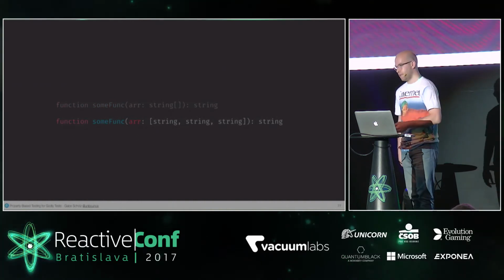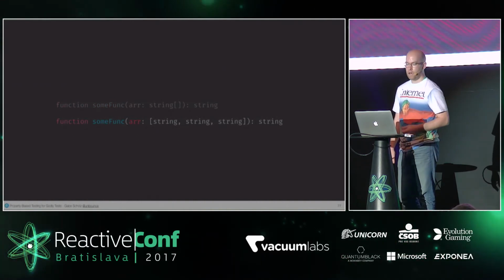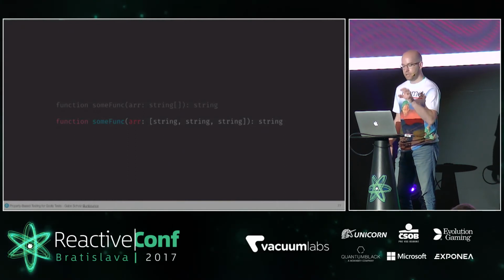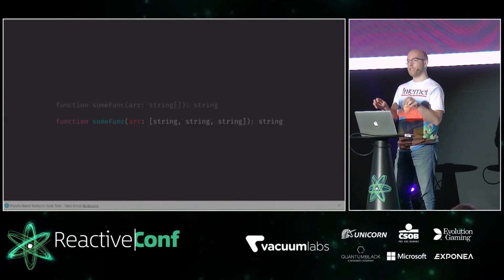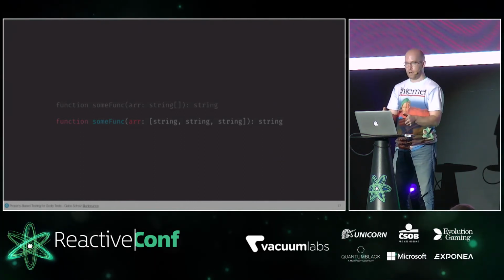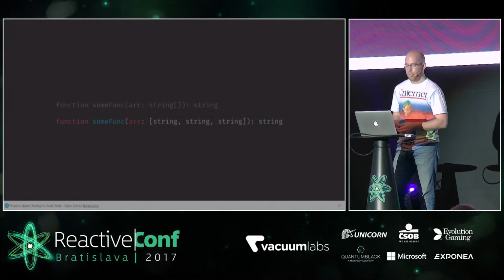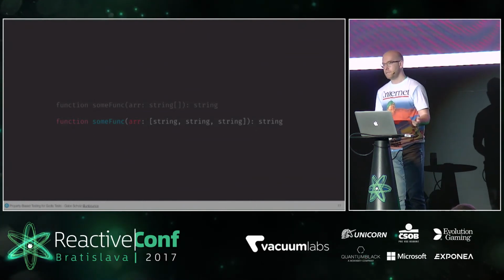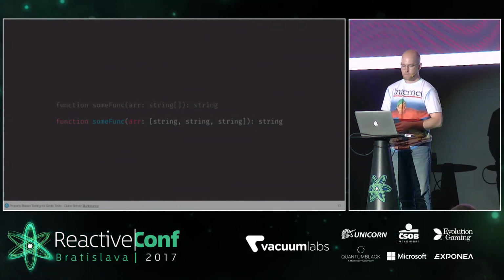So you need to change it to something like this. It has to be 3 strings, right? And this is much tighter. Now that knowledge is no longer codified up here. It's now directly in the code, and it forces you to be much more explicit. And so this tightens up your types, which tightens up your API.